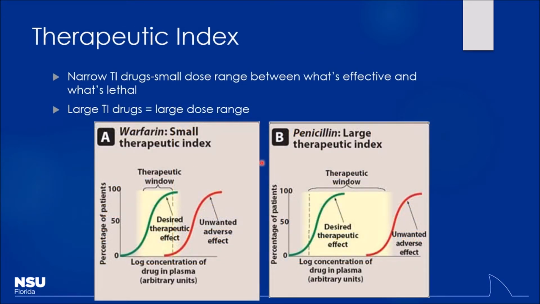And again, to give you a pictorial example here, if I have someone who is taking warfarin, you'll see this is a much more narrow therapeutic index than someone who's taking something like penicillin. What do you use penicillin for? Infections, right? I can have someone who takes a ton of penicillin and not really have too much of an issue with it, because penicillin tends to be more specific for affecting bacterial cells than it does human cells. That's why we like it as an antibiotic, versus warfarin, which affects our body pretty specifically. You're going to find it has a much more narrow therapeutic index. So just know that the wider the index, the safer that drug typically is overall.